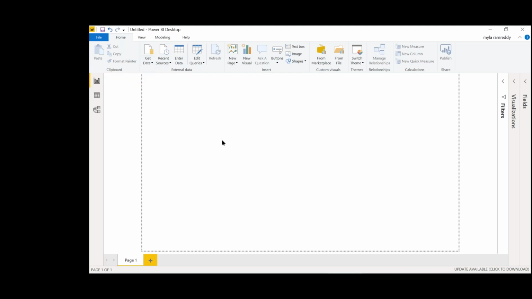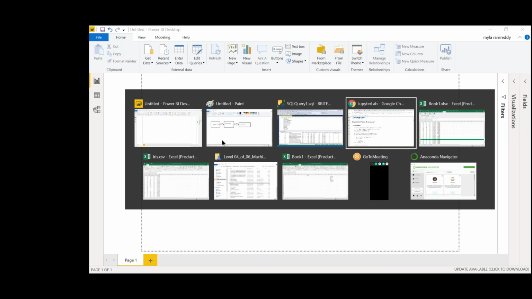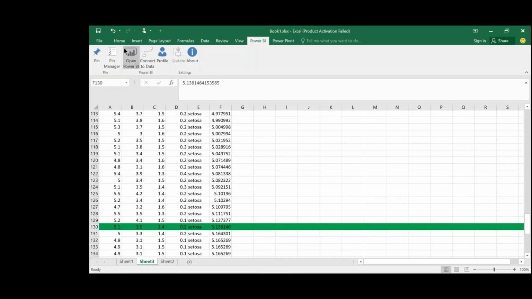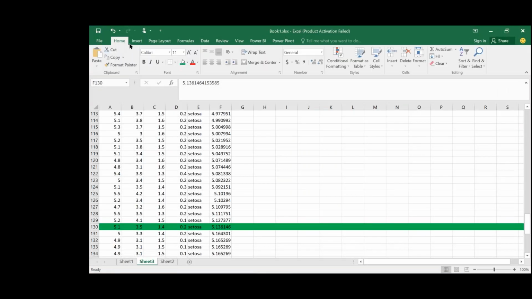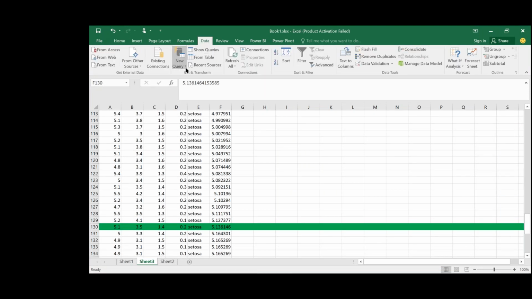To be honest with you, Power BI was created using MS Office Excel options. If you go to the Data tab in Excel, for example, I can notice New Query and Existing Connections.